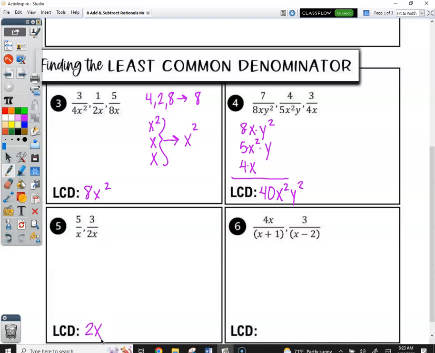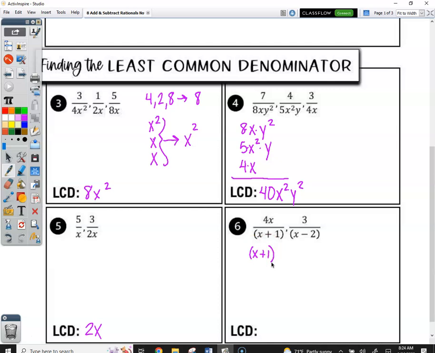Now, that's with polynomials that are just single terms. You know, there were no plus or minus signs. Now let's look at some plus and minus signs. Once again, I want you to think of it as those wooden blocks with the polynomial painted on the front, x plus 1. And then you have another one, x minus 2. Okay? So we're going to find our LCD.